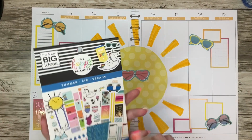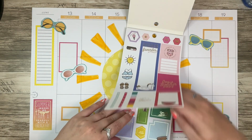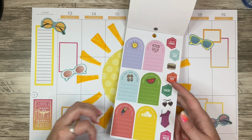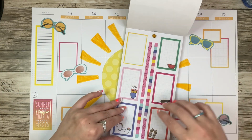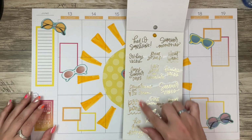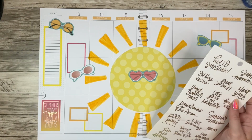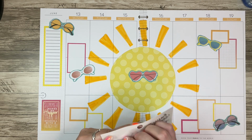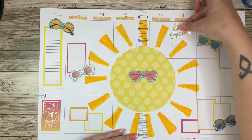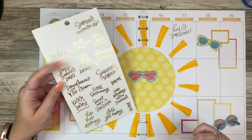All right, let's see. Maybe there are other little things in here that I want. I would like to use some of these little icons, but at this point, would it be bringing in too much? Oh, I did bring in this box that has gold. So I could use some gold quotes instead of bringing in quotes from Amber Plans Her Day. So let's do that. I like this one that says, "Hello, sunshine." I feel like that's appropriate and needs to go on this spread, right here next to the sun. Adorable.